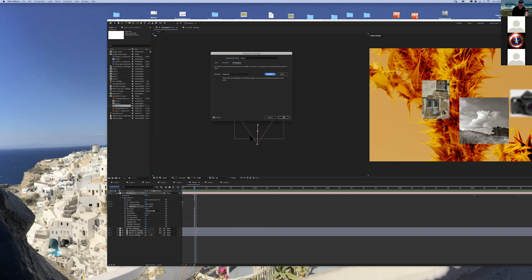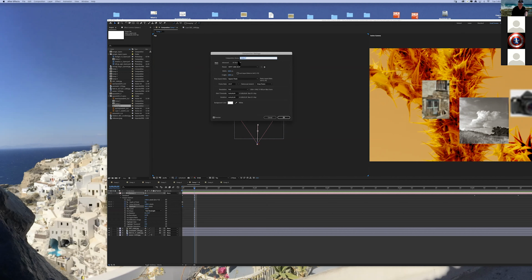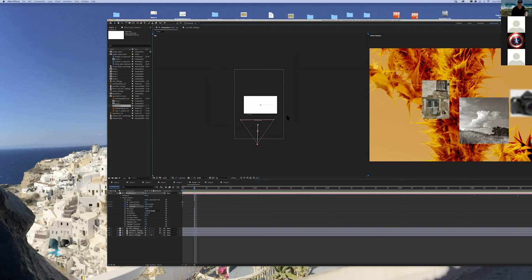Okay, I ran into a little problem and I'm not sure why that was, but it was very simple. Simply go into the composition settings, check to make sure under 3D render I have classic 3D, go to options, and then choose. I just went to the max because I really wanted it to show that blurriness. I have not exported this to find out exactly what it looks like, but that's a couple things you need to pay attention to. Does that explain it pretty well? Yeah, that does. Thank you.